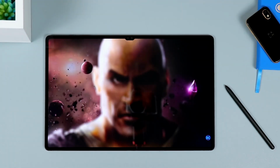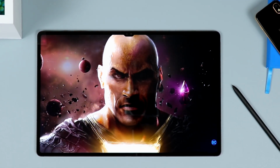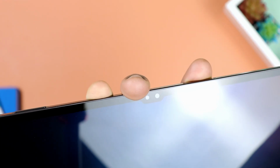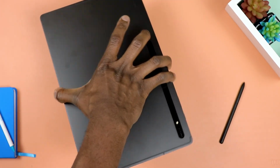All right, now here's my humble take on this. My answer to the question, is the Galaxy Tab S8 Ultra just way too big? Nope, no. It's not. In fact, I don't even think it's large enough, because look at me, I'm able to handle it one-handed. Granted, a lot of people are not able to do the same as I am here with my large hands, but I don't think this tablet is that large. I mean, you can see me palm it and manhandle it with no effort whatsoever.